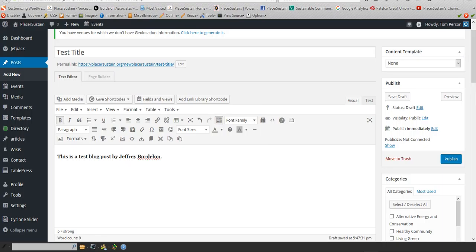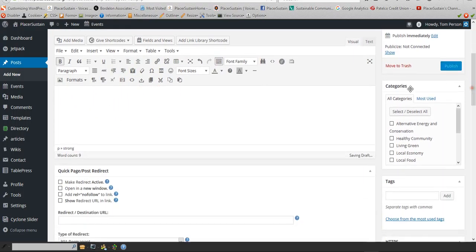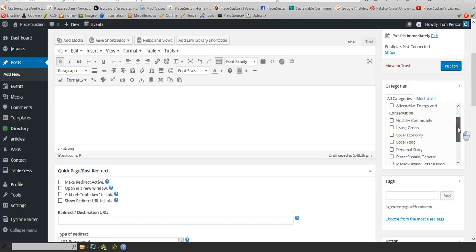Now, in WordPress and blog postings, we have categories. We have the same basic categories for all content types in our website: energy, healthy community, living green, local economy, local food, personal story, and general information about Placer Sustain, about our website.